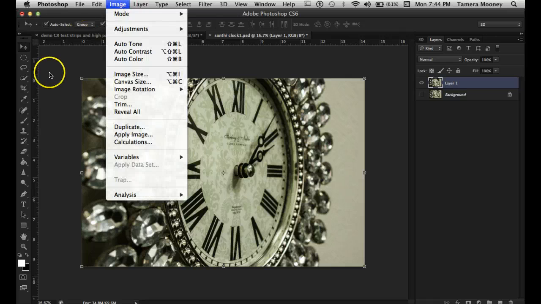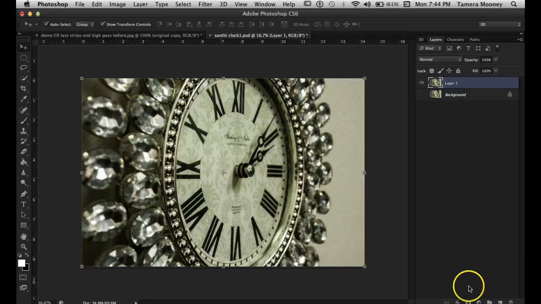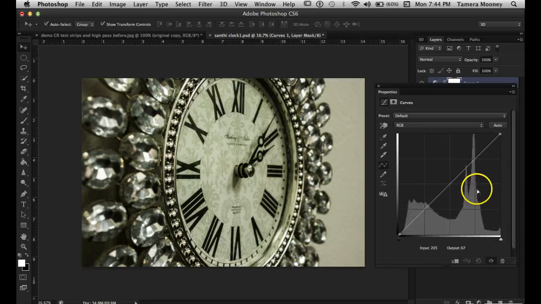So that's image size. Another thing that I would do is, you guys know that your screens are extra bright. I'm pretty sure we've talked about this before. So you have to make adjustments to this picture before you print it. And then we have to do test strips so that we can figure out what's going to print out the best. Before you do that, make sure you do all of those adjustments that you're supposed to do in Camera Raw with the curves and the highlights and the shadows and the clarity and all of that good stuff. Some of these things can be done here. This picture hasn't been edited yet, so let me do curves real quick.